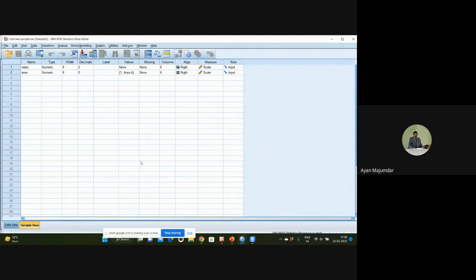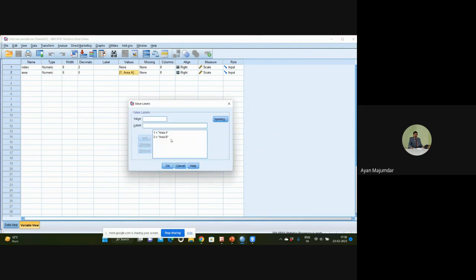So coding, how is it done? I have already made the code here. Suppose there was another area, area C, that value will be given as 3. I add this. How to add?